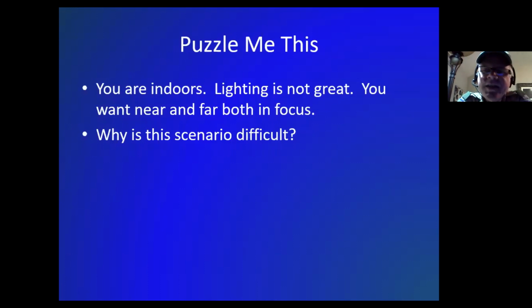Correct. In order to get enough light in to hit the film, you'd need a big aperture, right? You've got to have a big aperture in order to let enough light in. But the problem with a big aperture is what? It doesn't get everything in focus. That is correct. So that's why that scenario is difficult. Good answer. Thank you, Aiden.